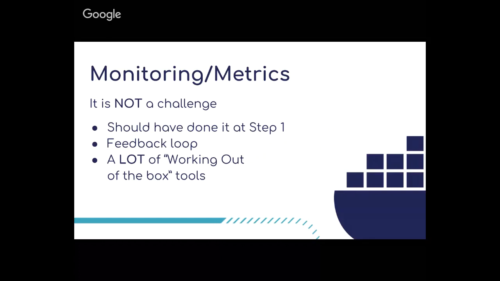Perfect. Second challenge is monitoring metrics. So in fact, it's a false challenge. I should have done that as step 1. I did not add any way of measuring and iterating. My feedback loop was not closed at the first iteration. So it's not a challenge caused by the first improvement going to native orchestration.